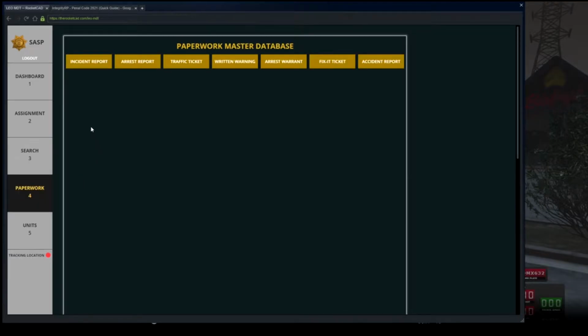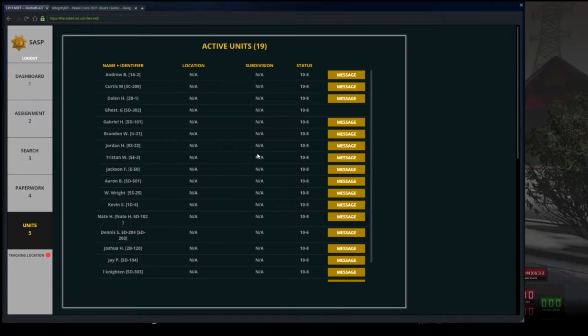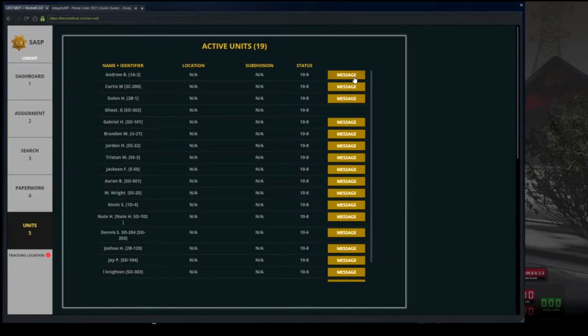So you've got your person, vehicle, firearm, simple stuff. And then you go down to, of course, the training. And then you go down to number 4, which gives you all the necessary paperwork that you guys need to do. And then obviously number 5, you can see how many units are on duty and whatnot, which I think is pretty damn cool. And the best thing about it too is that you can actually message these guys through your CAD system. Which I think is pretty dope.